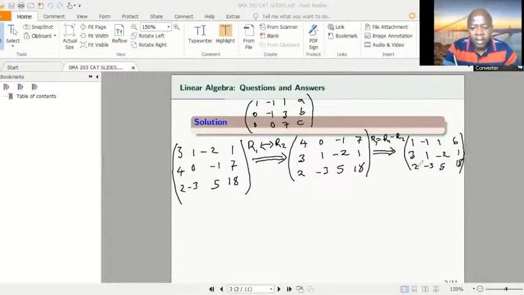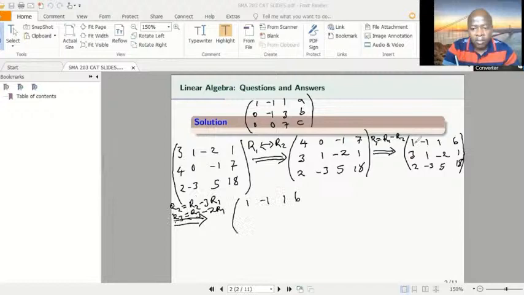Now, my second step is to obtain a 0 in this position and a 0 in this position, because that is what the question is telling me, that I must get 2 zeros here. So I'm using the 1 that I've created in that position. Let me write my step here. My row 2 should now be the current row 2 minus 3 row 1. And then my row 3 should now be the current row 3 minus 2 row 1. So row 1 remains where it is.